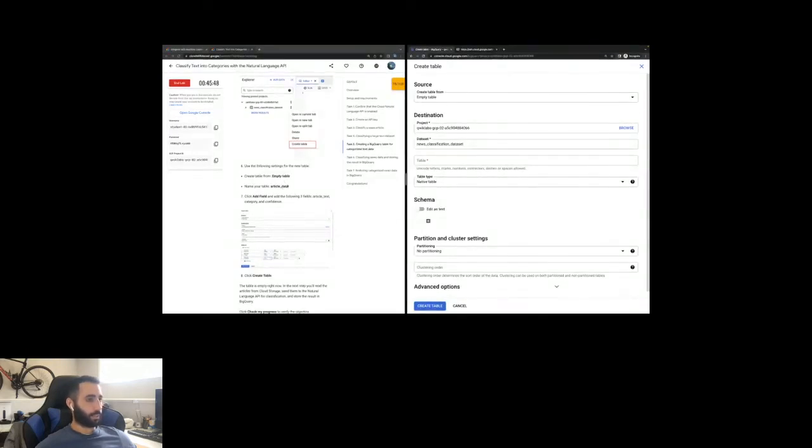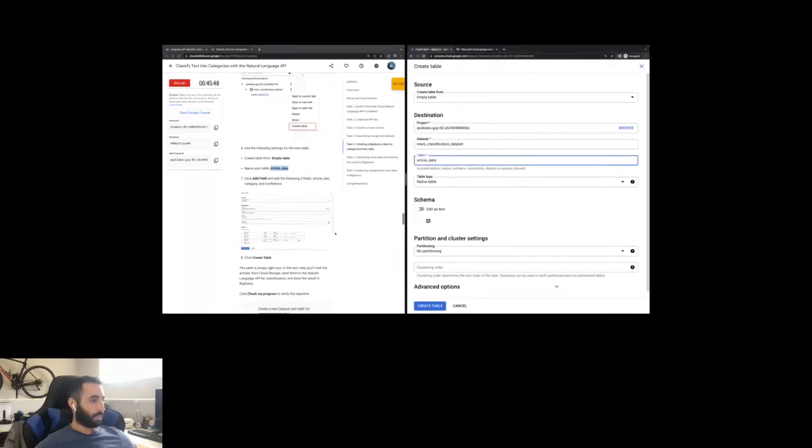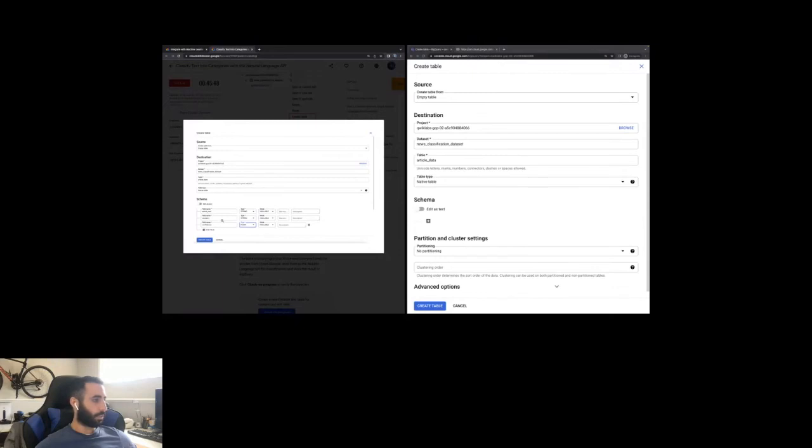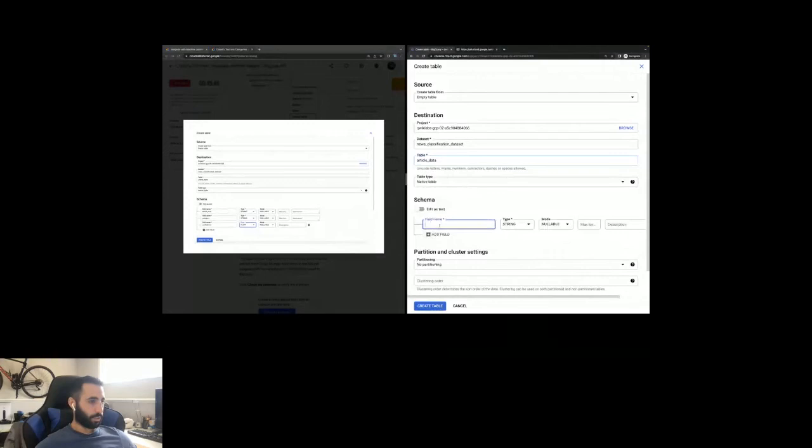Let's write article data; that's what we're going to name the table. That goes into your table name here. And then we're going to add these three fields.